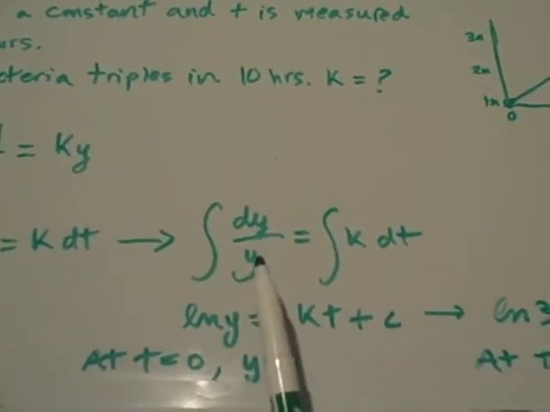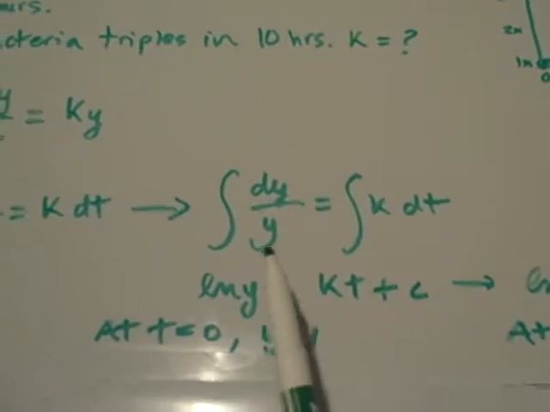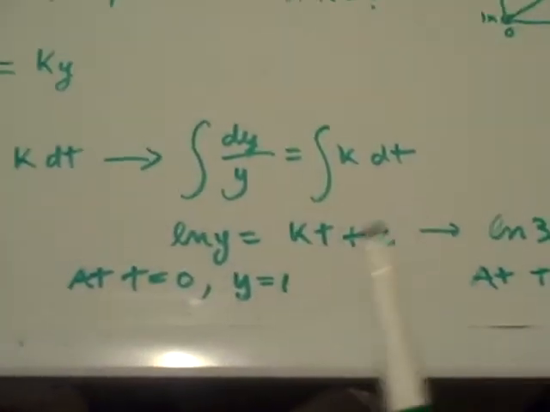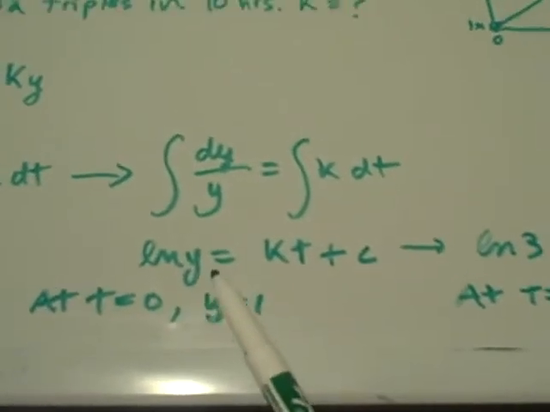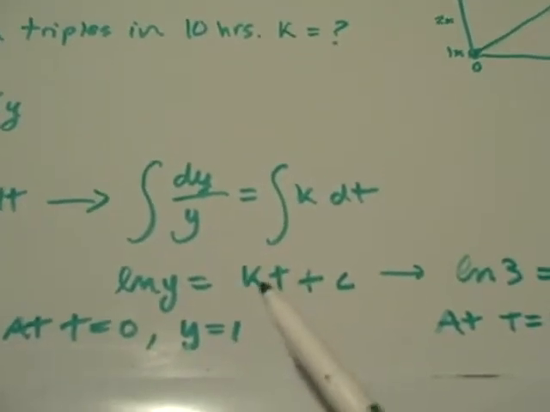We're going to basically, if we're going to integrate it, we need to have this dy over y to make things easier. So now that you've integrated dy over y, that's pretty simple. It turns out to be ln y. That's pretty nice.